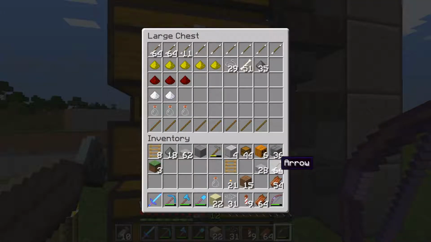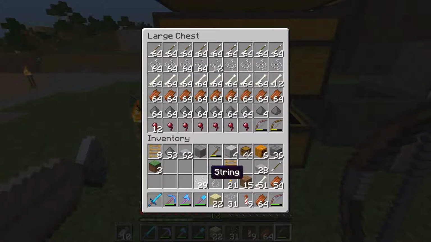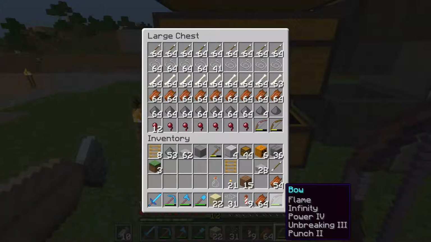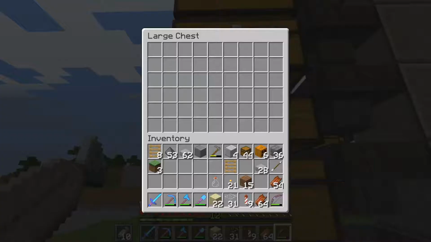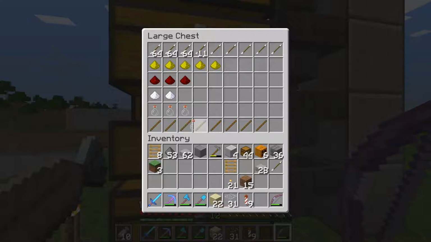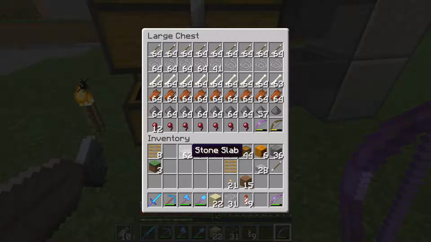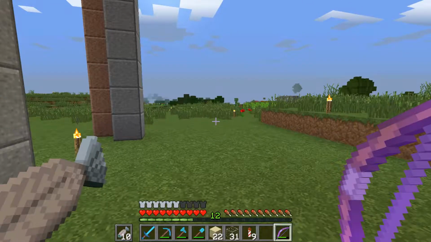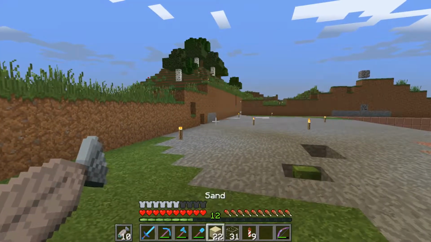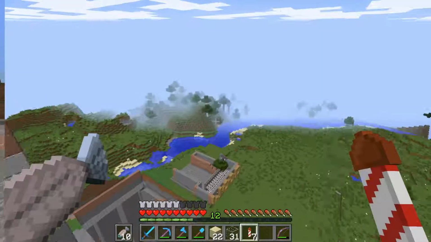Hey! Not bad at all. That needs to go in there. So we've got enough now to start thinking about organising the sorting system, and that's pretty cool. We've got loads of gunpowder so we can make loads of fireworks, which is what we really want. There is our transportation thing, there's our AFK platform.